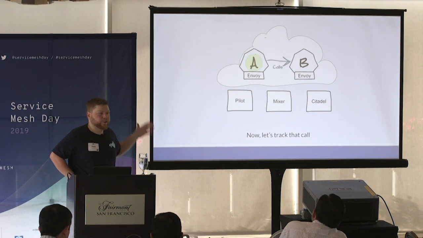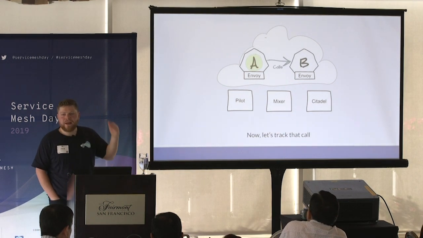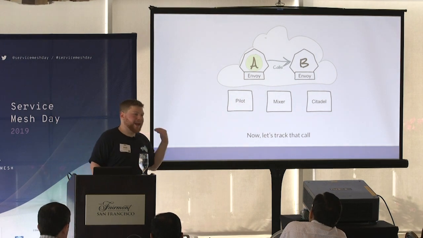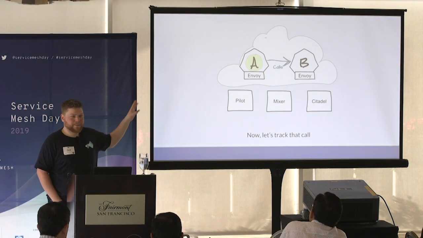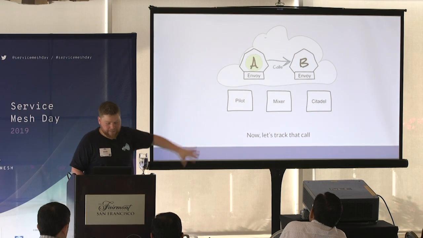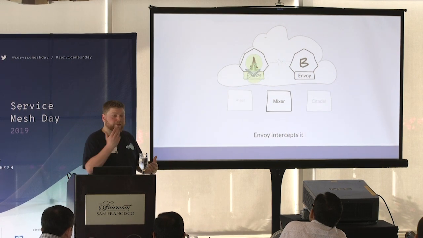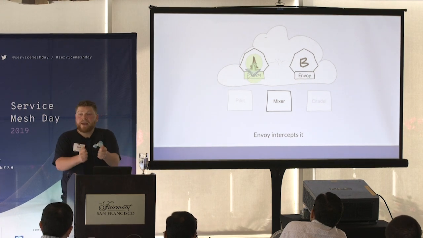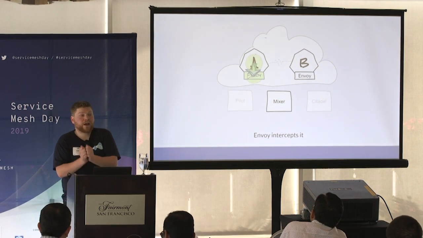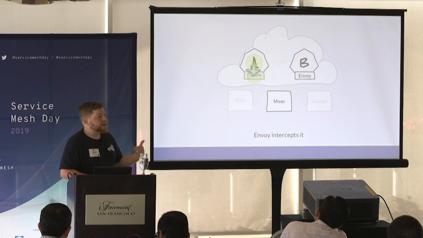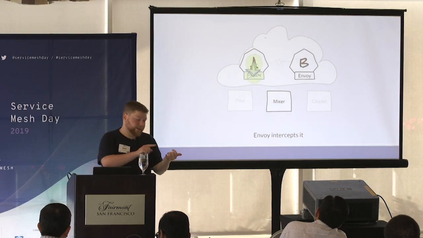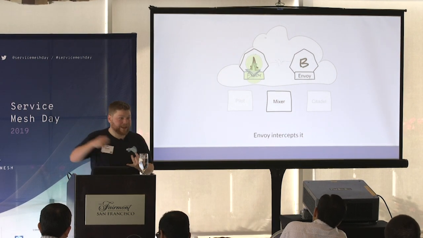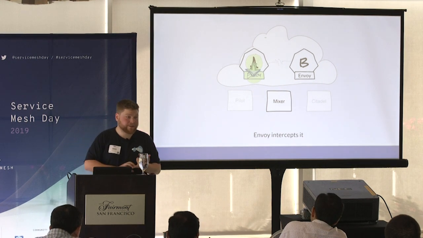So now, given that background of the system, let's actually walk through that request. So A wants to call B. That was our initial setup. So let's see how that actually flows through the system. So first, Envoy captures that traffic with iptables or similar. There, Envoy determines the destination of the traffic. And there's a bunch of different ways that we can do this, right? We can look at the IP address. So the application likely resolved the DNS name and gave an IP address.